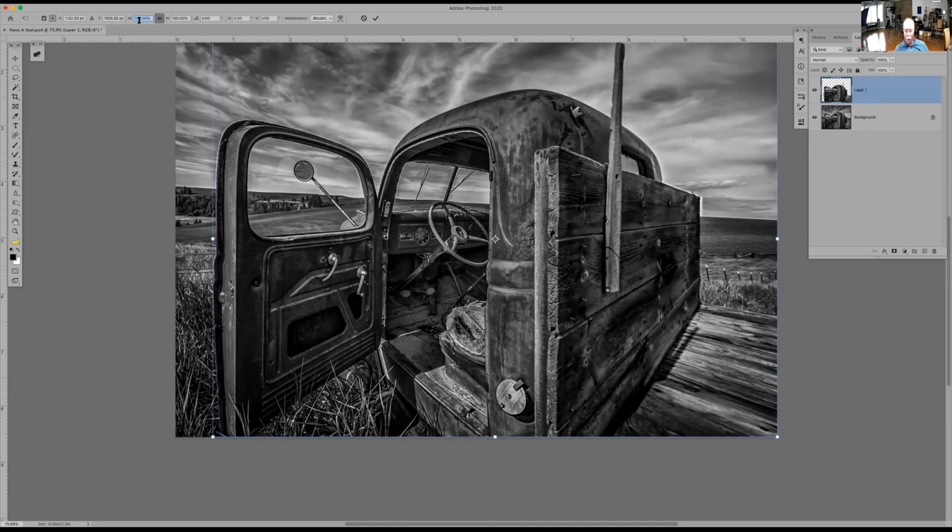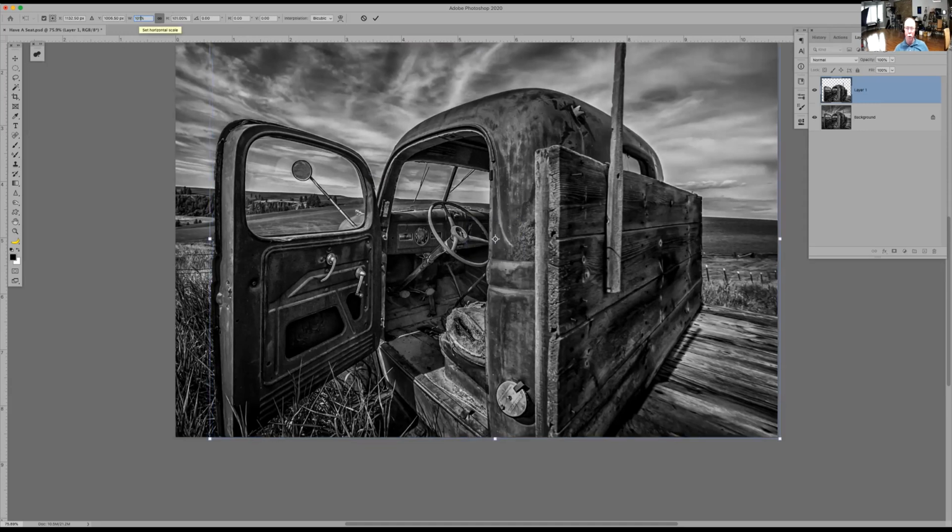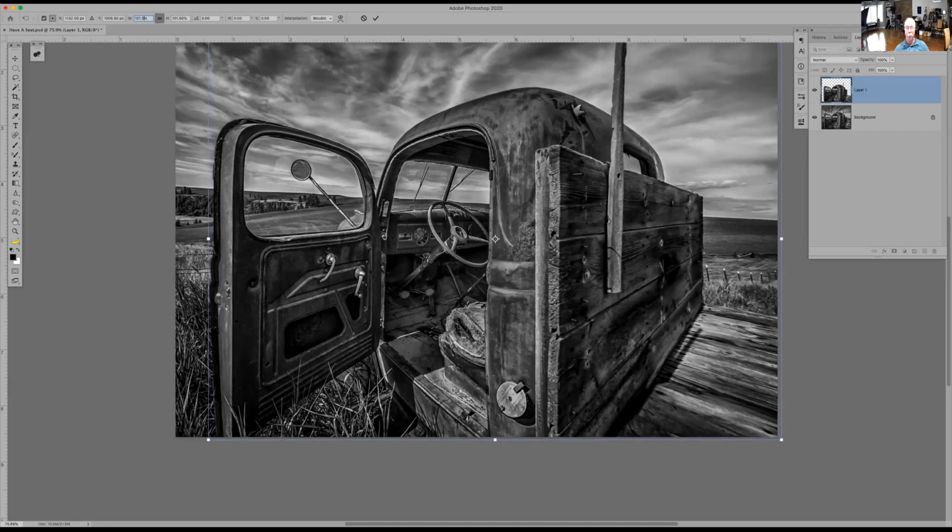Double click on that, and I'm going to make it 101.5, just for fun. And you'll see the link between the width and the height has been selected. So you don't have to worry about doing it again for the height. You just do it once, and it's all set. Hit return, or hit the checkbox at the top.